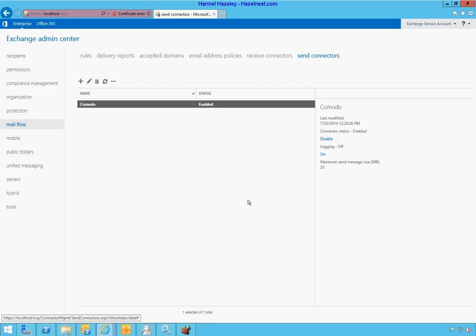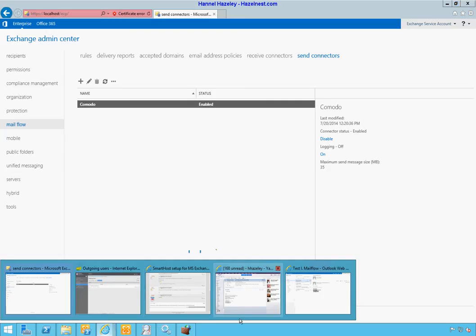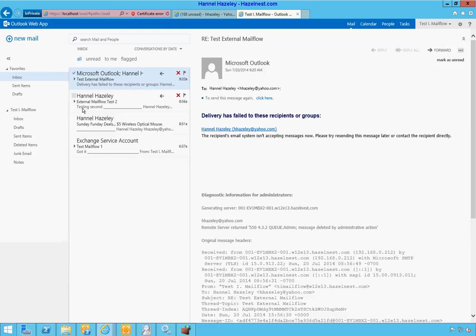So now that we have internal and external Mailflow, let's do our last and final test. I'm going to go ahead and jump on this one. Test for Mailbox.